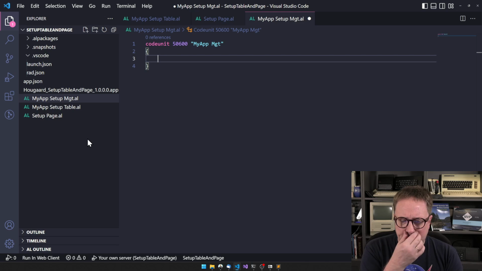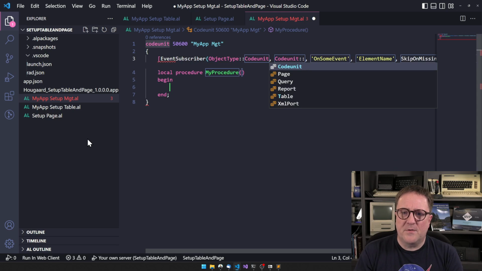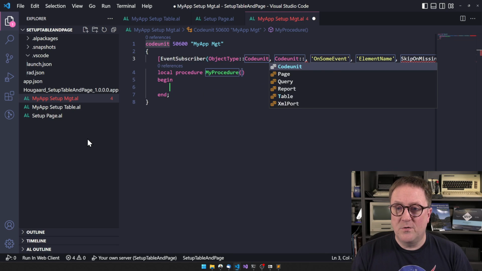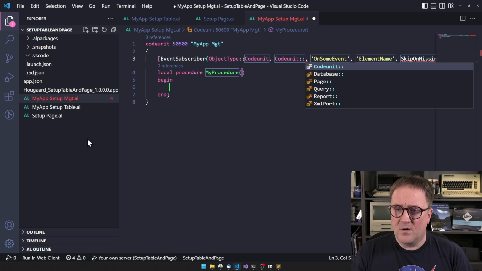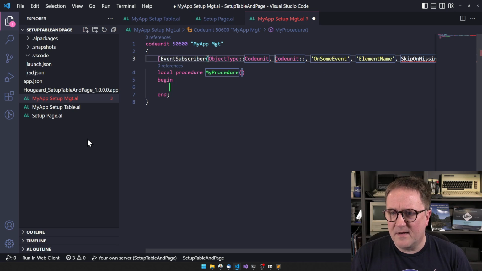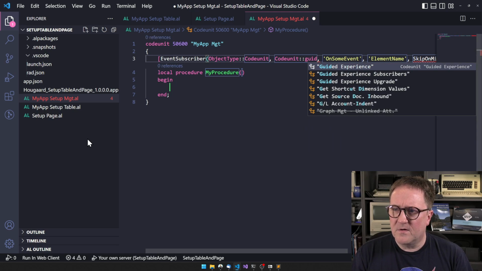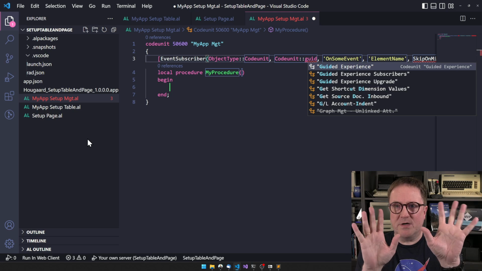codeunit. So we create an event subscriber to a codeunit, and the codeunit we want to subscribe to is the one called Guided Experience.